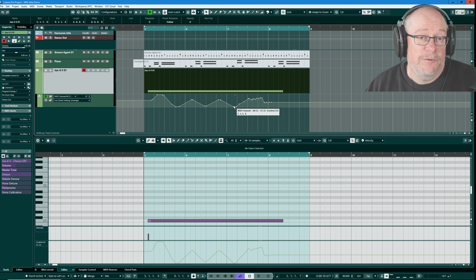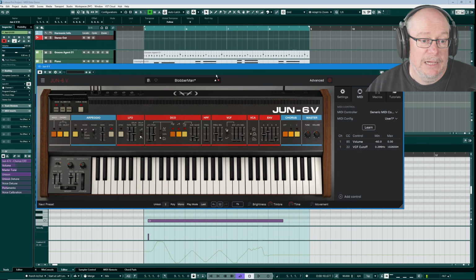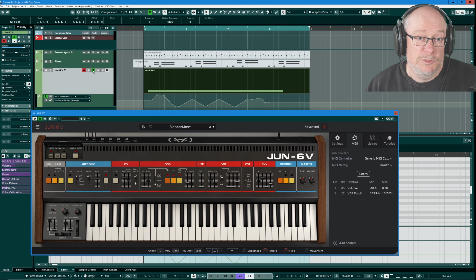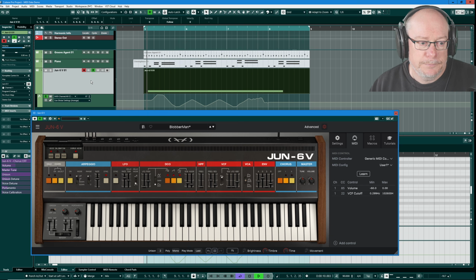Now, if I want to get this information back to that synthesizer and have this control update in real time, I need to engage the automation features in Cubase. Responsibility for handling this information has now been passed up to the track level, and Cubase is going to take control. We engage automation by activating the read automation function, and now when I press play, there's the control going up and down, and there's me disabling read automation, and now it's no longer responding to that information.